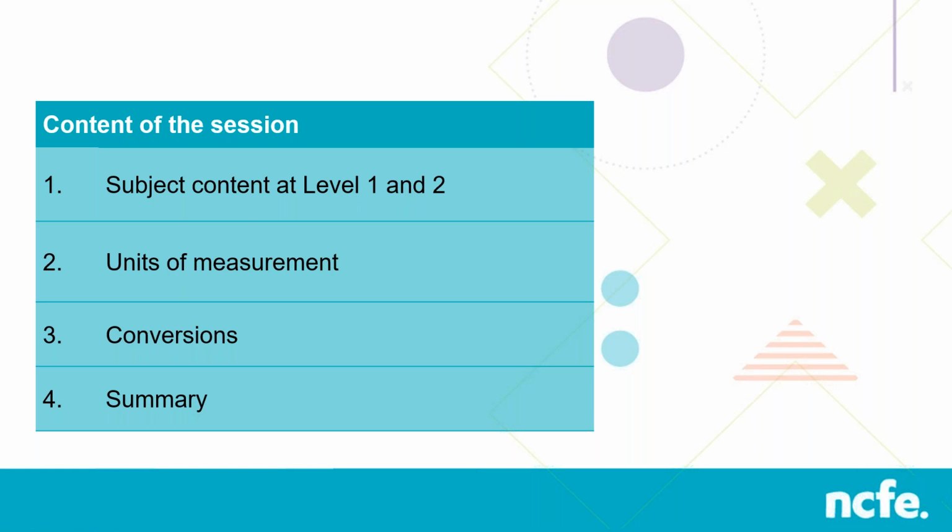We do have a lot to cover in this session, so if you need to pause the recording at any point, please do so. We would recommend that you use the video alongside the accompanying activity booklets to check understanding after each section. These refresher sessions do not cover the full curriculum at level 1 and 2, simply the parts of the curriculum that Chief Examiner reports have found that learners struggle with the most. So this session will cover units of measurement and conversions, and in part B, we'll cover perimeter, area, and volume.